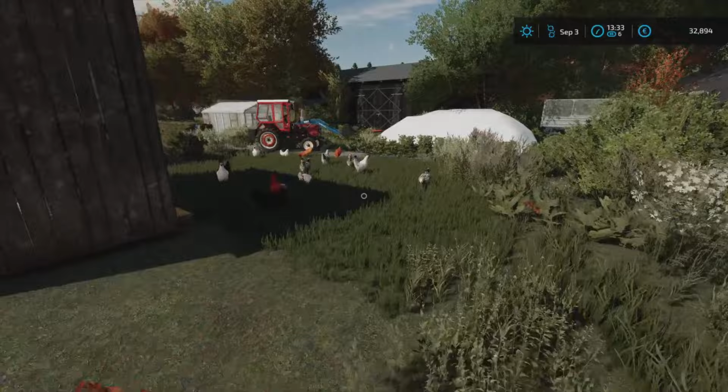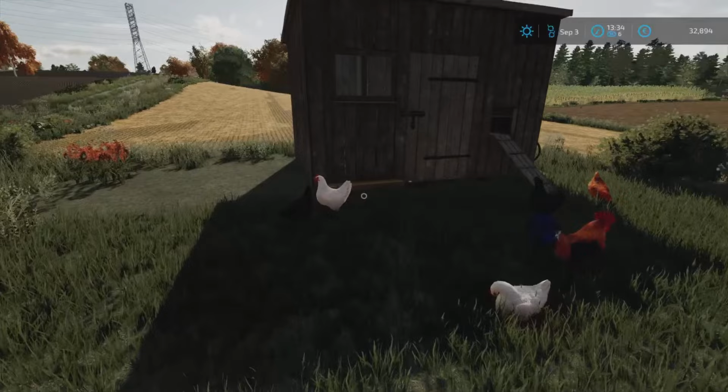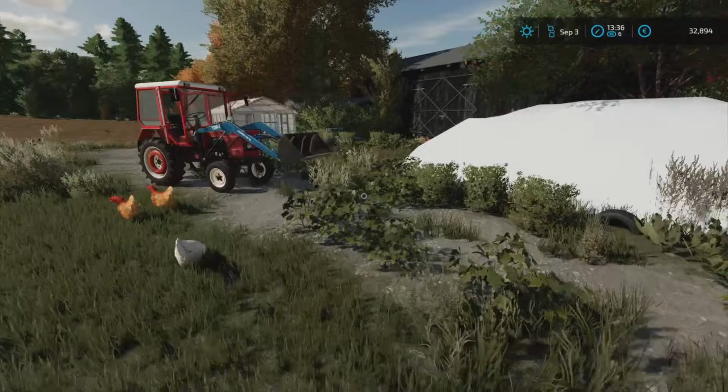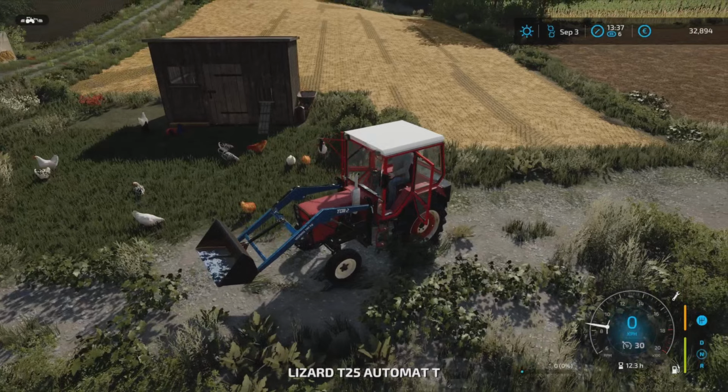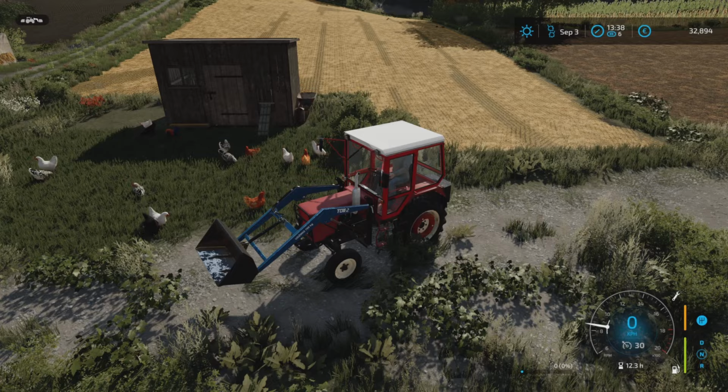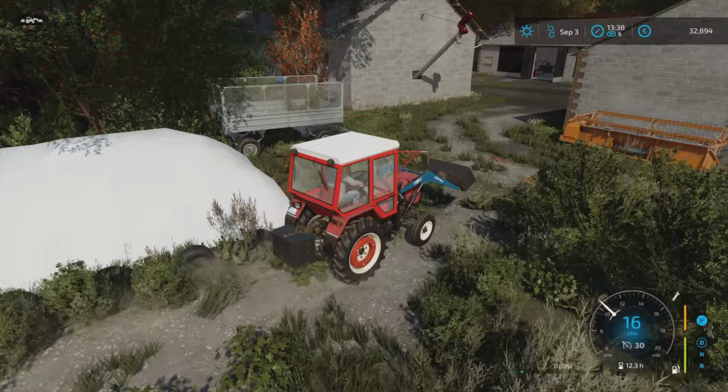Oh, I guess I can go in the animal menu and figure out how we're doing on feed then, right? Looks like it'll hold about... That's interesting, 700. Oh yeah, this bucket holds about 719, 720. So it's actually real good. So one bucket will fill that pretty much.